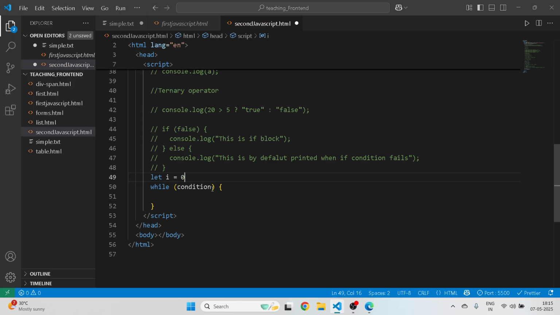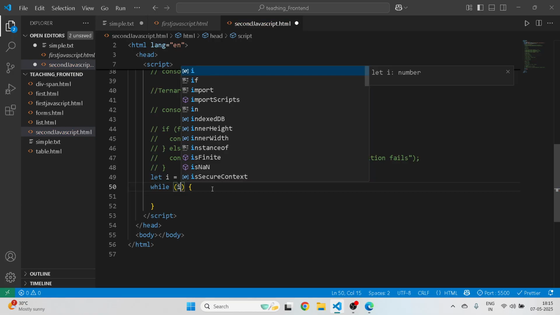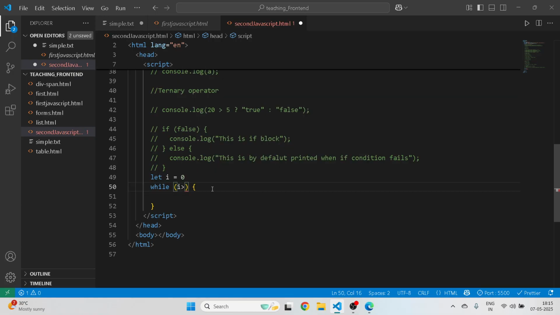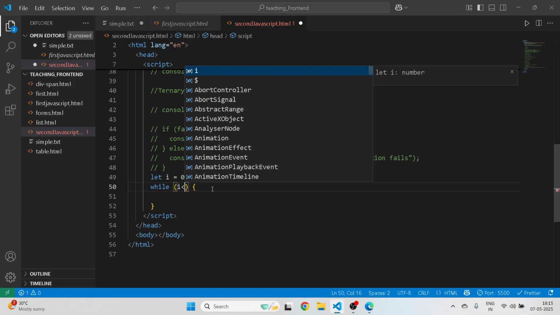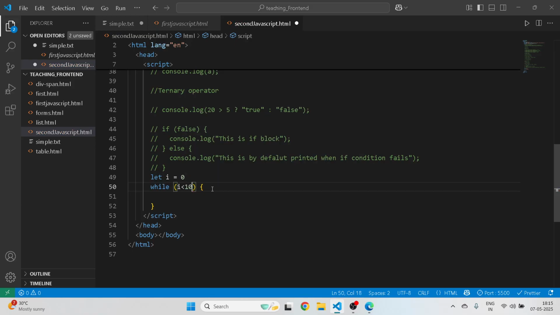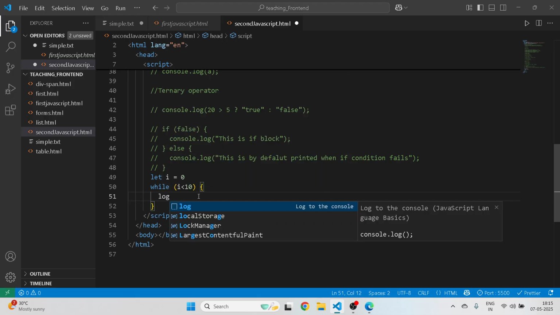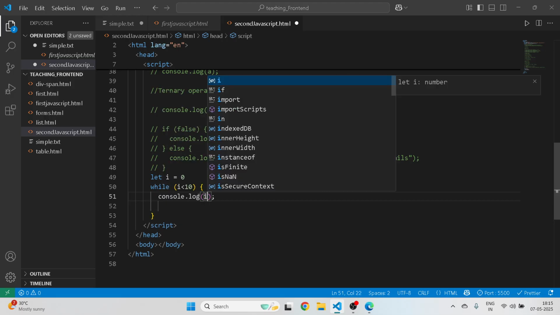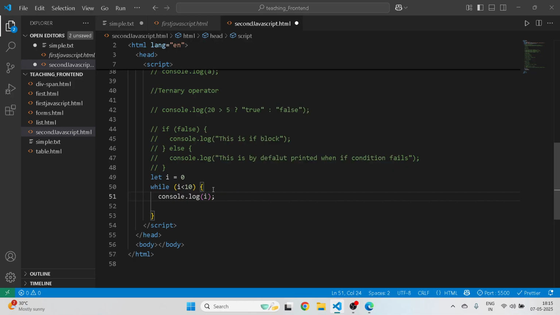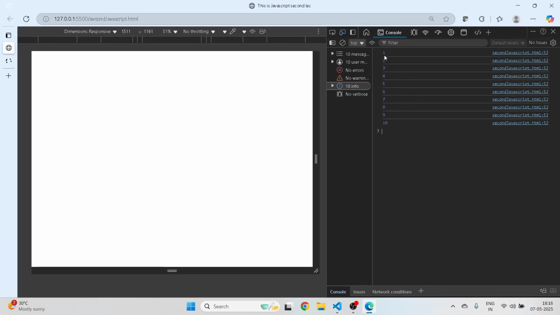The condition is i is less than 10, and console dot log i, and i plus plus. Great. So you can see the output of this: 1, 2, 3, 4, 5, 6, 7, 8, 9.